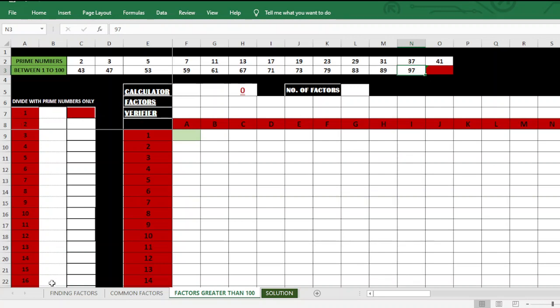Now on this side of our application, it works on the principle of the factor tree. So if you are familiar with the factor tree, this shouldn't be much of a problem to you. If you don't know anything about factor trees, then you need to figure out what they are. But I believe this can equally explain to you what a factor tree is.